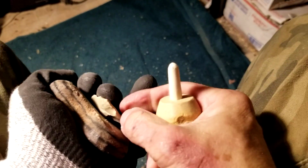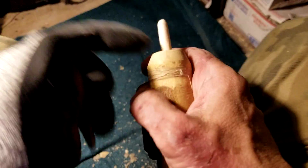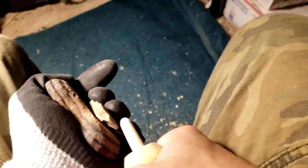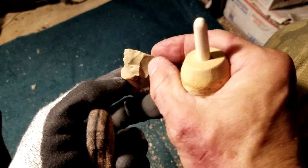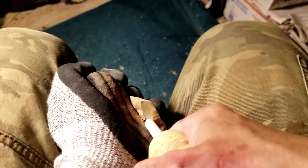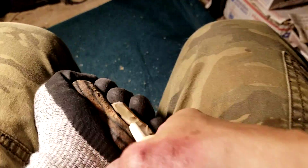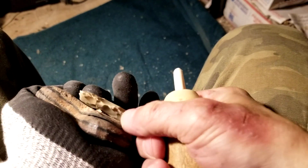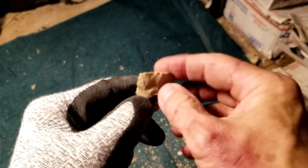I can feel that bending. I can snap that. I can snap this off easily. I felt it bending. Yeah, I can feel this antler bending. But I just want to see if I could drive some flakes. And yeah, with heat treat, it's much easier to drive the flakes. And why do I mention that I can feel this bending? It's because I don't want to break the tool. If I have to put too much pressure on, I'm going to stop using it for this particular strategy here.